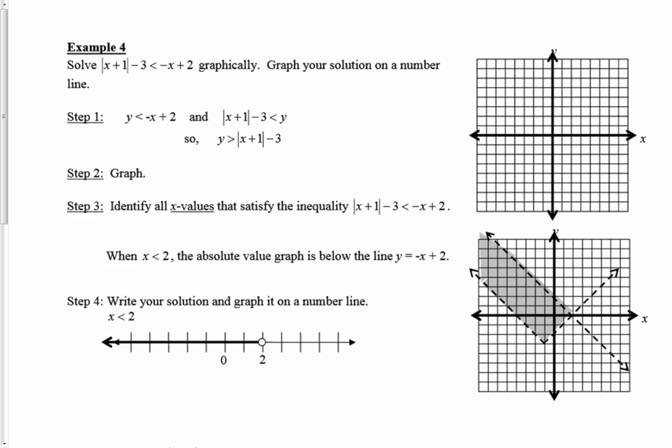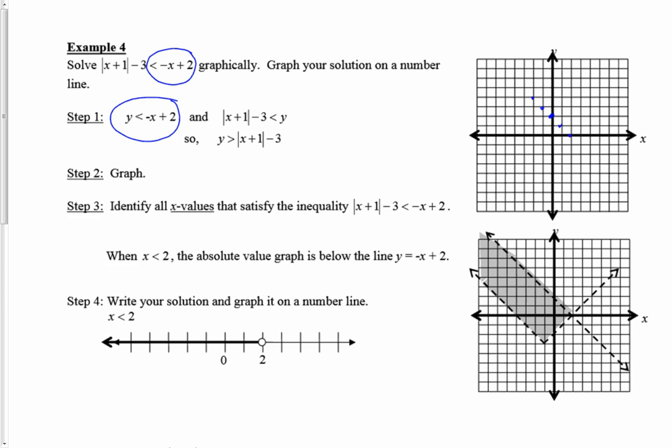We're supposed to solve this one graphically. Again, we're going to do the original problem where we replace the left-hand side with a y. In this one, it's a little different because I have an x on both sides of my inequality, but I'm still going to follow the same steps as I did before. This one has a y-intercept of 2 and a slope of -1.